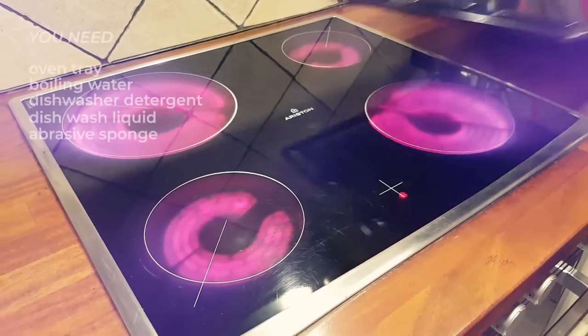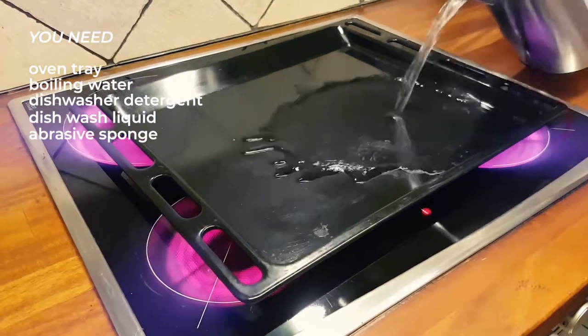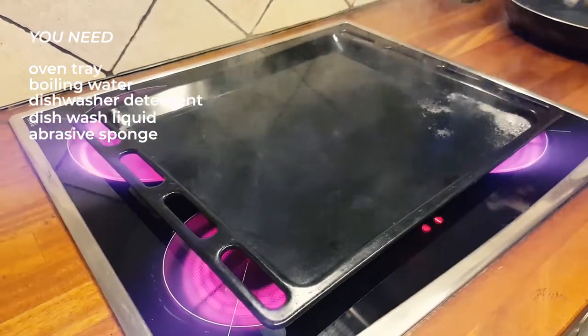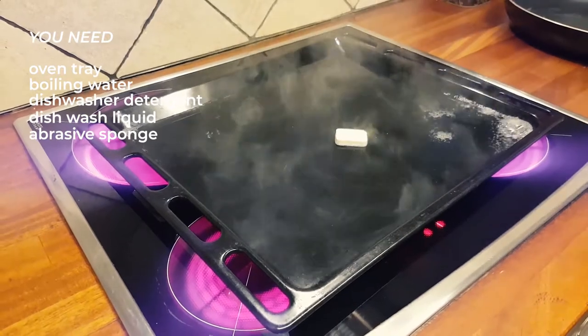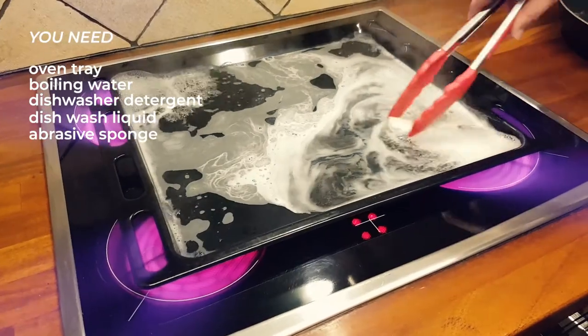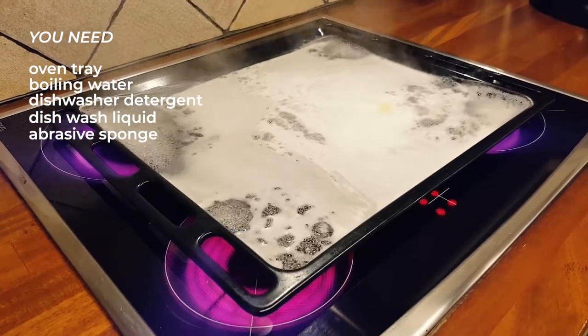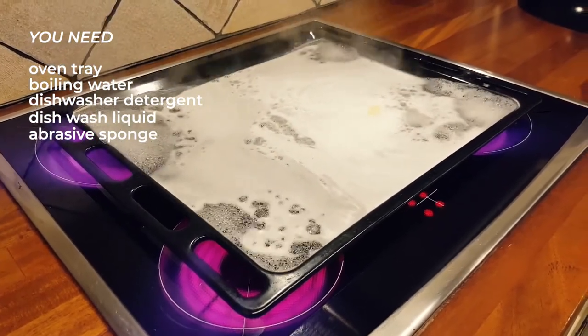Large metal oven tray on. Boiling water in. Dishwasher detergent tablet in. You can add some manual dish liquid as well. Anyhow, add anything that says degreaser on it. Just be careful with the foam in case you have any.